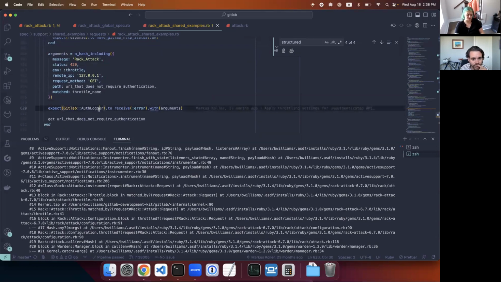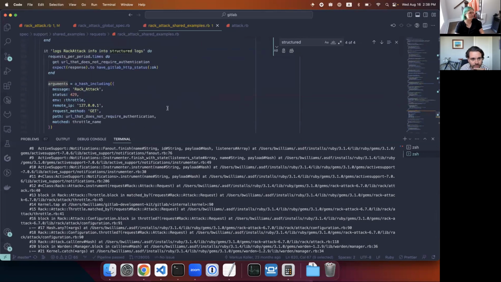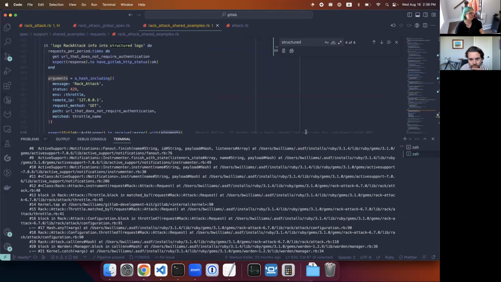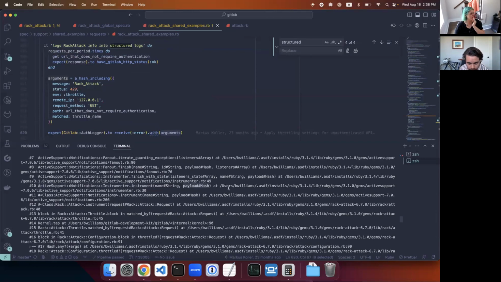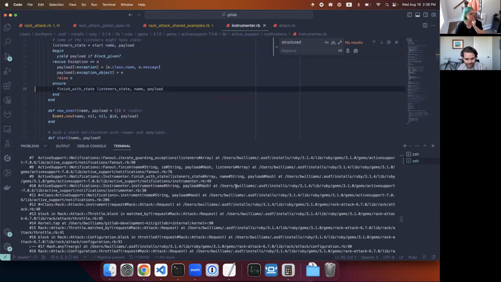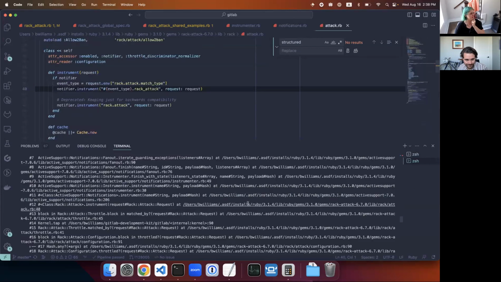Spec GitLab offlover to receive error with argument. Oh, this spec is gigantic.